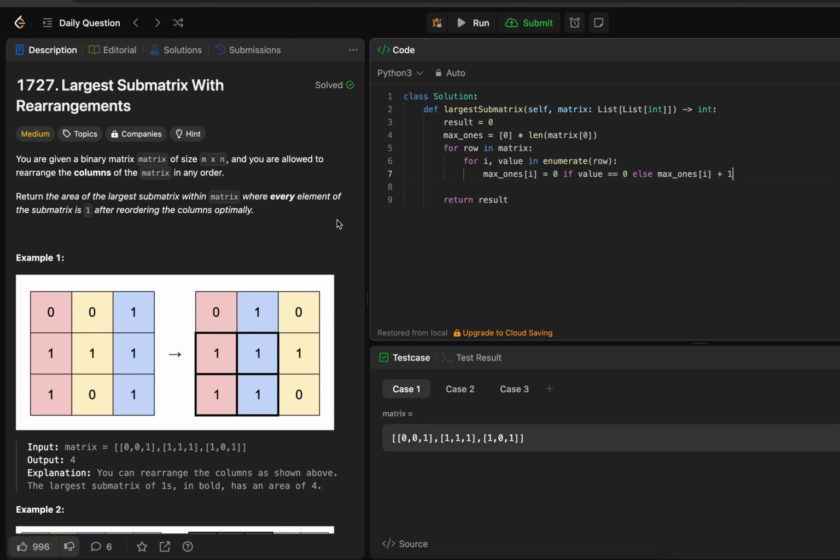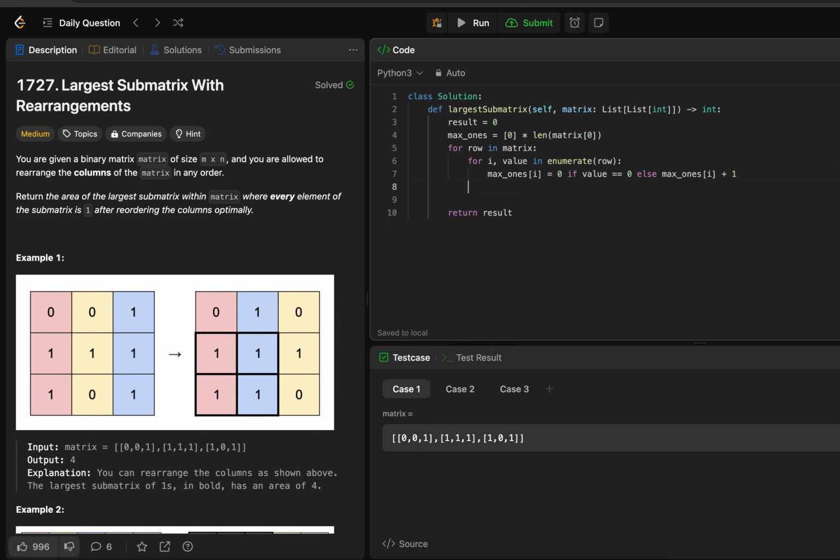So in the example 1, you will see in the third row and second column we will update max ones with zeros because current value is 0 after previous value is 1.